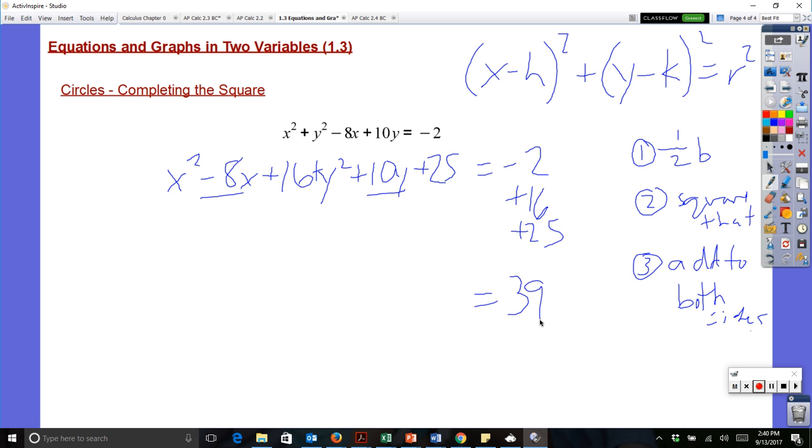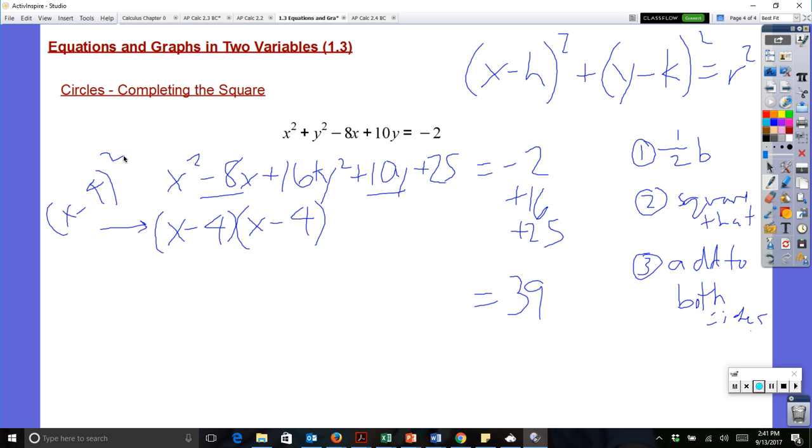Now on the left side what I do is I factor the x and the y quadratic. Now I'm going to kind of write it out for the x and then shortcut it on the y. So I say, what does x squared minus 8x plus 16 factor into? Well, it'll be x minus 4 times x minus 4. But it's always going to be the same thing. That's why this magical technique called completing the square does that. It makes it a perfect square. So this turns out to really just be x minus 4 squared.